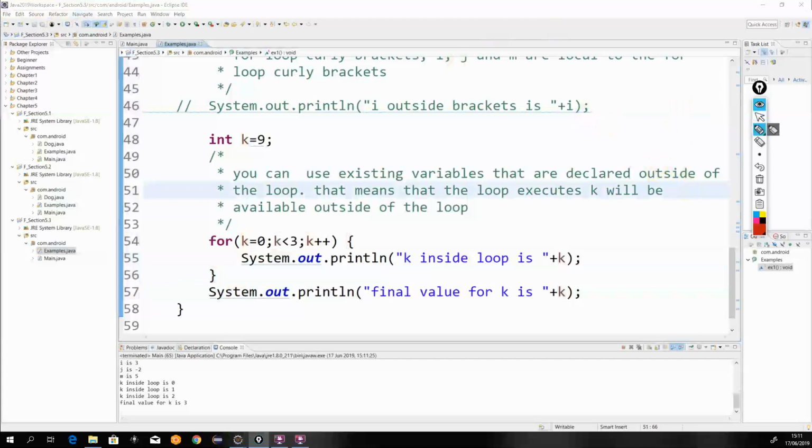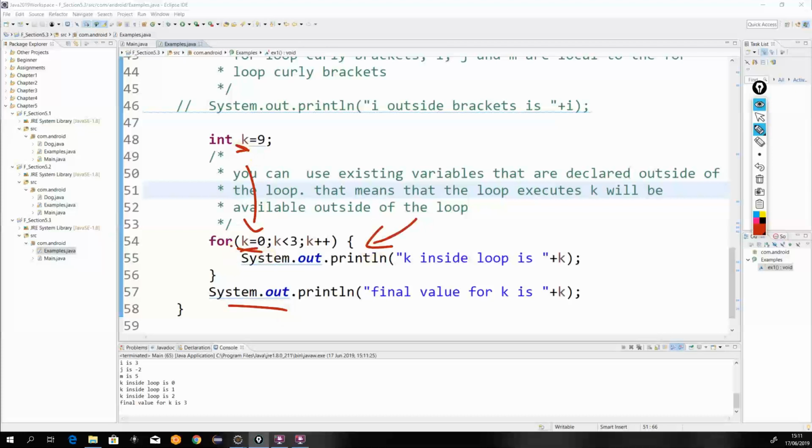Now I could have made it harder, and I could have asked you what's inside of it. So now when it comes into the loop, it changes k to 0. Now this variable k is available outside of the loop. So if you change it inside here, the changed value is going to be reflected outside here.